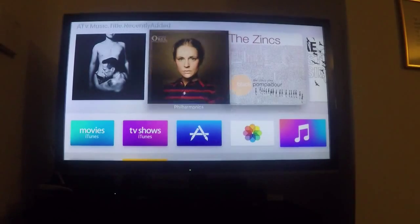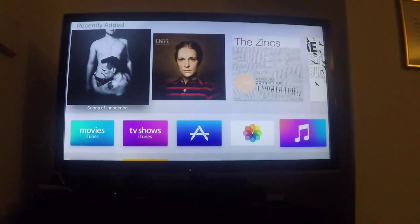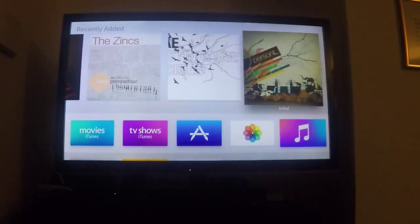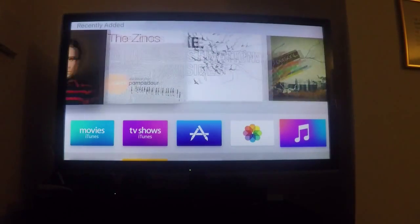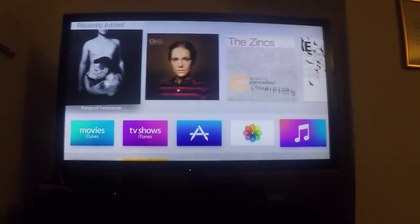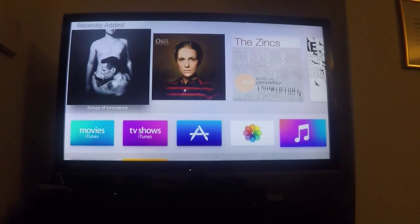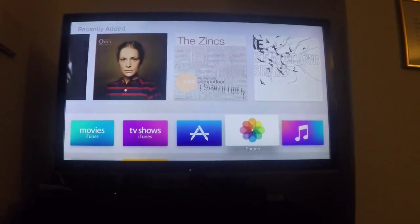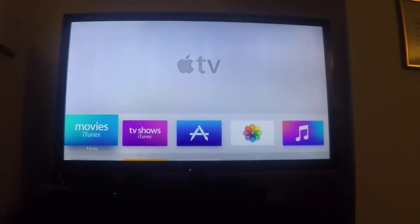I don't know what the heck that is. What's that? Don't know what that is. That one's mine. Yeah, it was my very small collection of iTunes music. Actually, it's not all my iTunes music. But anyway, I don't know what that one is. Maybe I got the one for free. Maybe it's some weird YouTube thing. And music, photos.